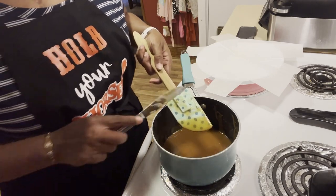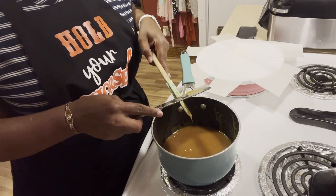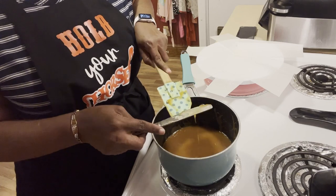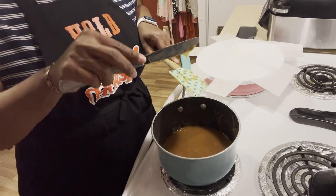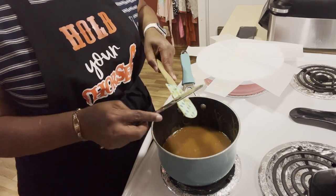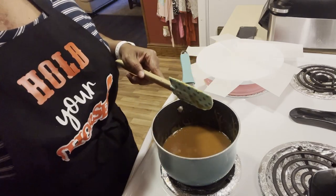This is what we want because this is some hot sauce here. See how it's getting thick right there? See that? It's getting thick. As it cools, it thickens. And that's what we want. We want it to cool some so it can thicken for us. All right. And then we're going to put it on our cake. Oh, wow. That's going to be good.